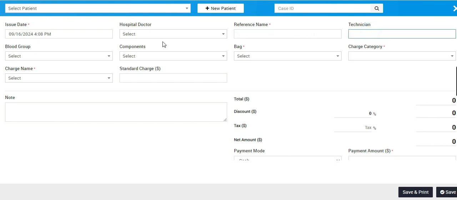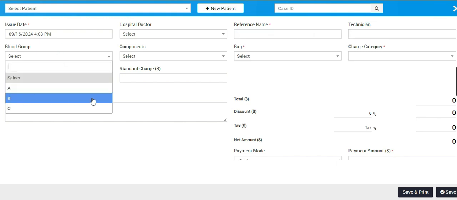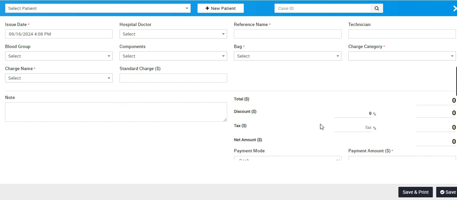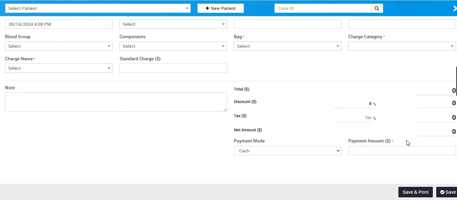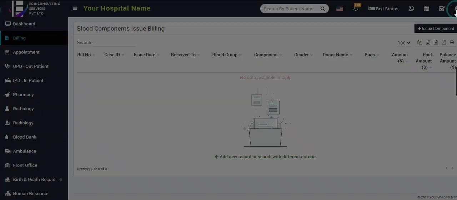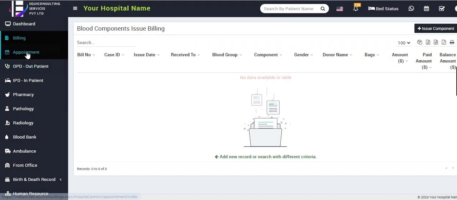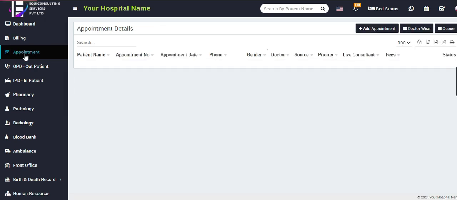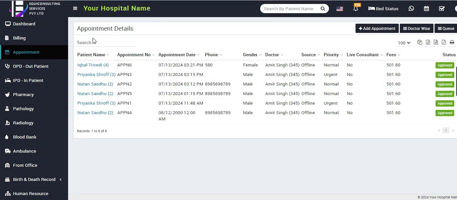This is the blood components issue billing section. By putting in all this information, we can issue blood to the patients.